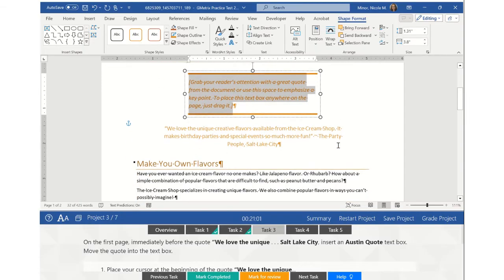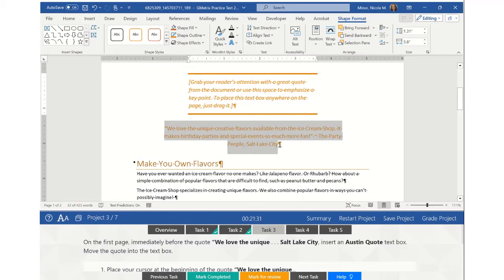So now I'm going to have to select the quote and move it, just like we did last week working on our other project. We moved the quote that started, or the text that started with the word note. We selected that and dragged and dropped it into our text box. We're going to do the exact same thing here. The very first thing we have to do is select the text. So starting right before the quotation marks, I'm going to click and I'm going to drag to the end of the word city.